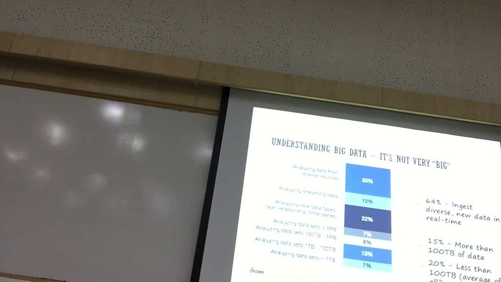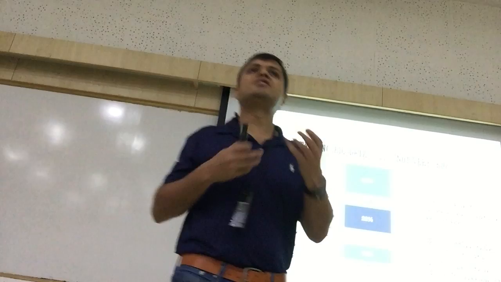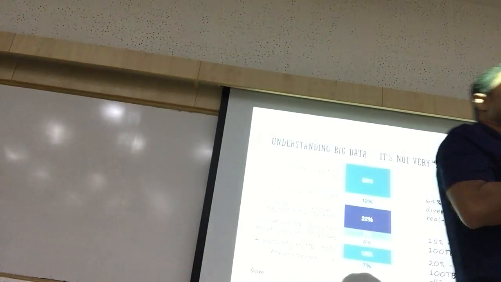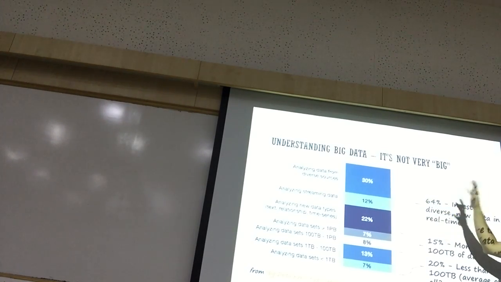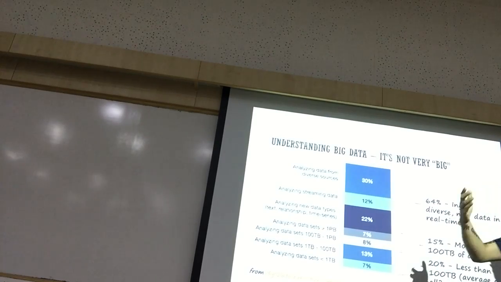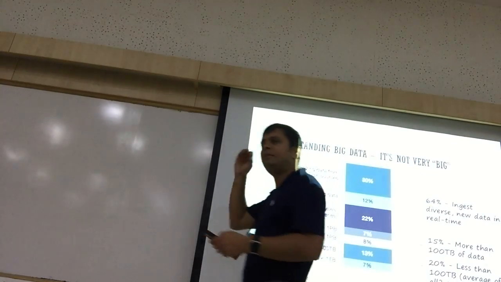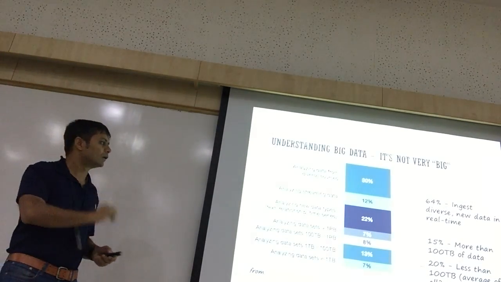For all that we know, 6 months is way too much today. It doesn't work, right? You can't wait for your business. You can't wait 6 months to introduce a new feature that's required right now, because business is changing really, really rapidly. That doesn't work. And the reality is, while that changes, the types of data is changing. So we're talking 65% of use cases of big data where diversity is the key thing, or variety of data is the key thing. Okay? So that just gives you a sense of big data being more relevant from a variety standpoint than volume as well. Okay?